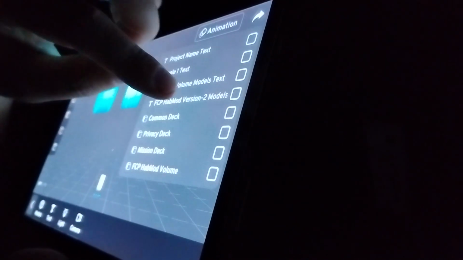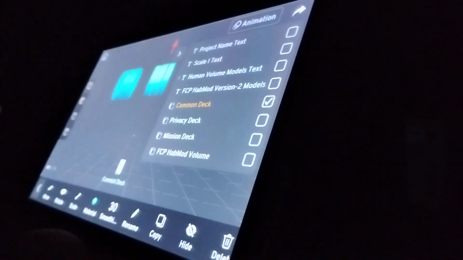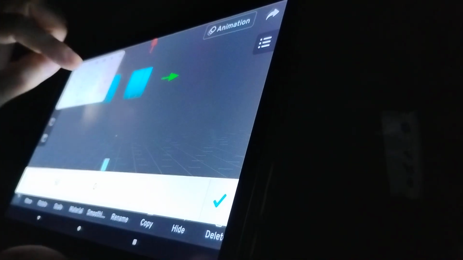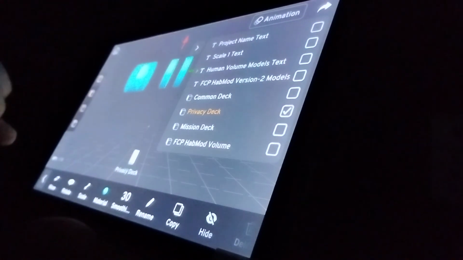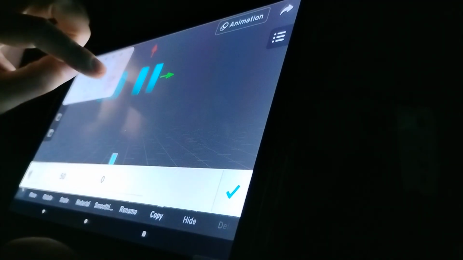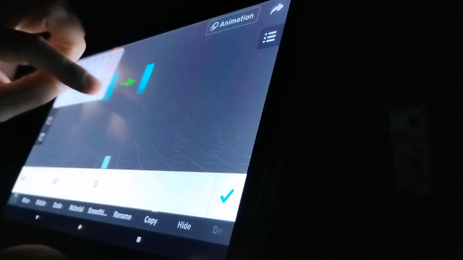Okay, the common deck is going to be moved to 50. The privacy deck is going to be moved to 59. Now you see how that's the way it's supposed to look.